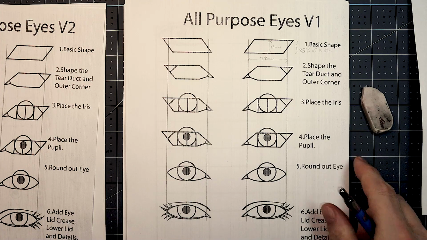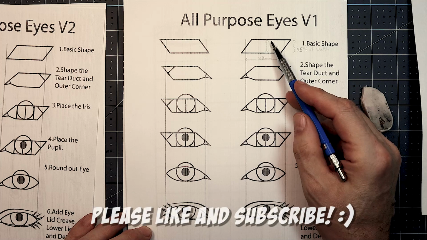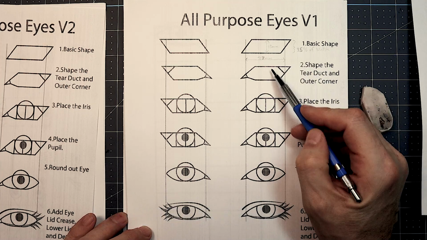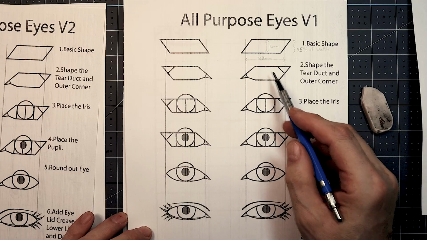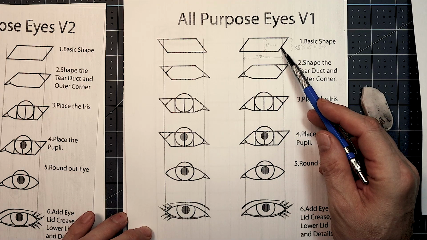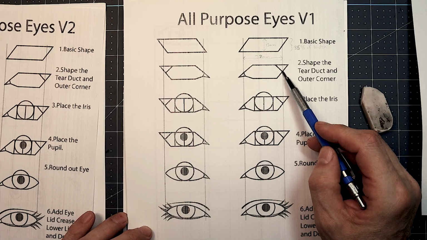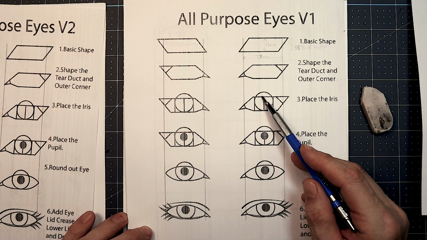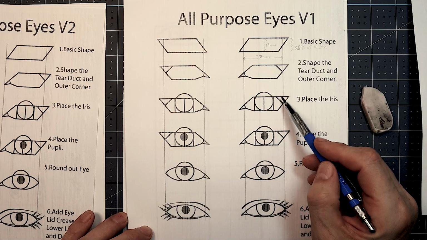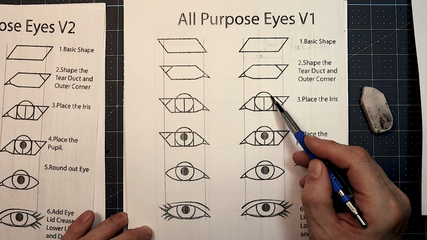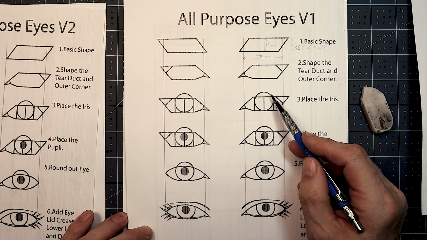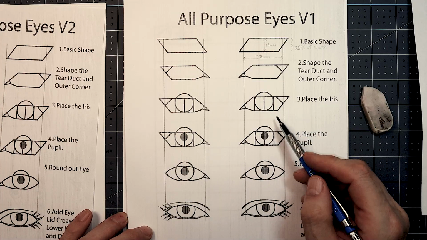All right, so here's our little template. As I've stated here, the height is 13 millimeters, the width is 37. That's 35%. So this eye height is 35% height to width. And here's our basic steps. We draw the slanted rectangle, cut off the tear duct and the outside corner of the eye, place the iris right in the center. So basically what I've done is I've divided the eye white into 4 parts and placed the iris in the middle, and the top of the iris is covered by the top lid, and that's normal when people are in a relaxed state.